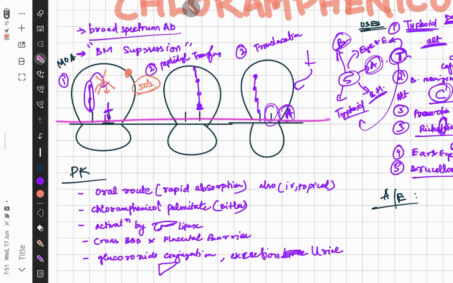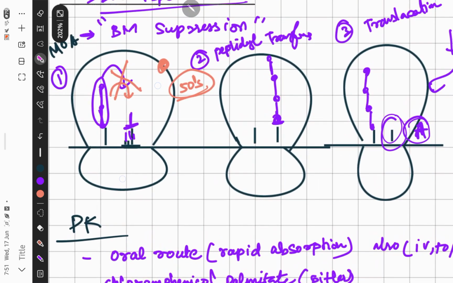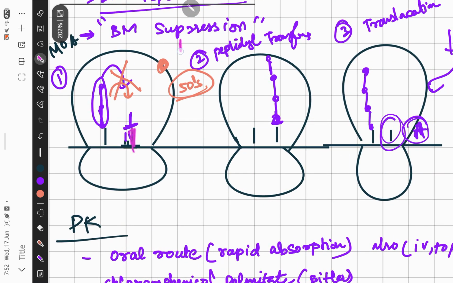As you know, this is the mRNA. This is the ribosome, of which this is the 50S subunit and this is the 30S subunit. So codons will be present. We have two sites: this is the A site and one more is the P site. The A site is the acceptor site where the incoming tRNA comes and binds. Now this is the P site where tRNAs have already bound together and formed a peptide.